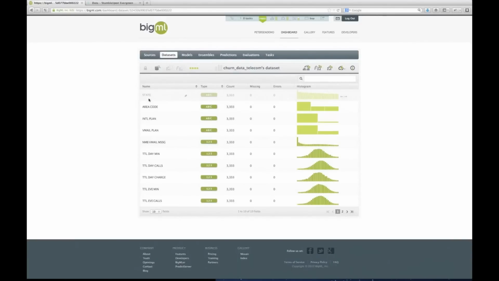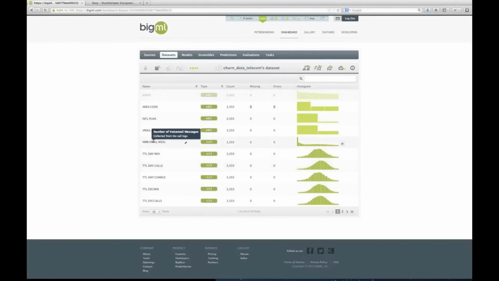And what we get here, again, the features are listed as rows, and we have a nice summary of each feature, the number of instances in the data set for those features, and whether or not they had any missing fields or fields that were in error. And of course, for each one, we get a nice little histogram. So for the area code, we see there are 3 different categories and the count for each. And for the fields that have a distribution, we get a little univariate summary analysis.